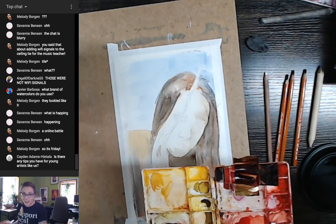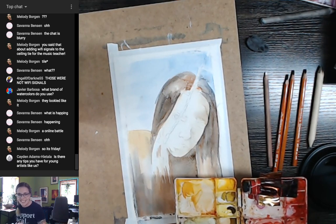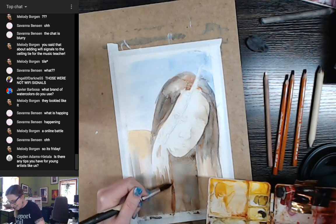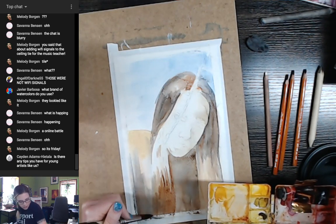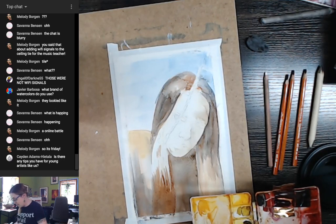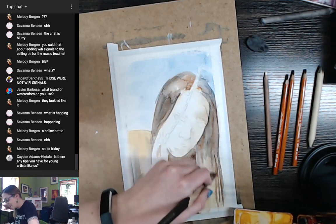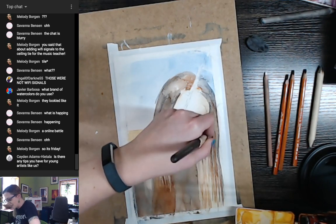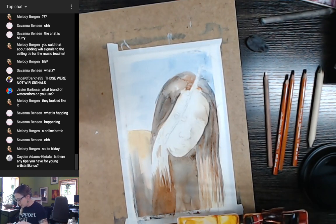Any tips for you young artists, Kaden? Yeah, my biggest tip is practice. Just always be making stuff, because it's not always gonna be pretty and it's not always gonna be awesome, but the more you make, the better you get. And actually, the more mistakes you make, the better you get, because eventually you learn from all those mistakes and you can learn to avoid them. Or you could learn really awesome things from those mistakes, like, this wasn't what I was intending, but you know what? It's actually really cool regardless. So, practice, that's always a thing.